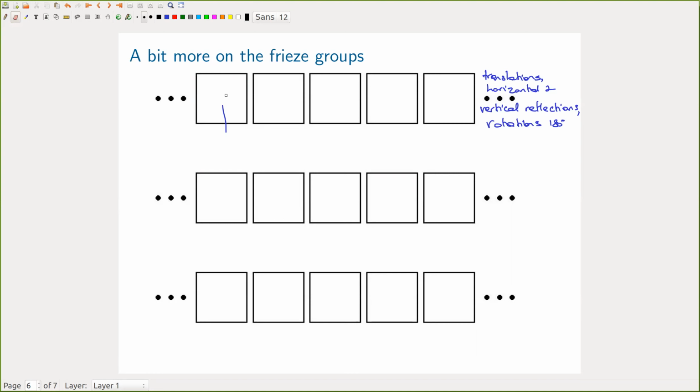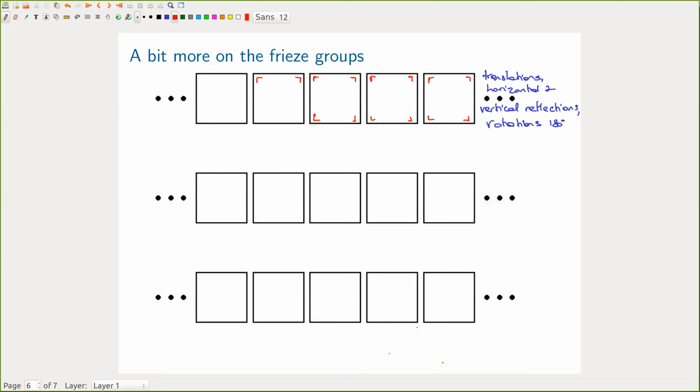So let's just see what we can do to achieve this pattern. If we go back to the first example, let's say that we want our tile to have a little decoration in a corner like that. If it's got reflections in the horizontal axis, it also has to have such a decoration there, and that'll have to occur in all the tiles. And if it's also going to have reflections in the vertical axes, or indeed 180 degree rotations, it's going to have the corresponding decorations also in the other 2 corners.